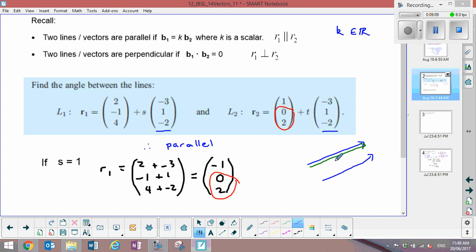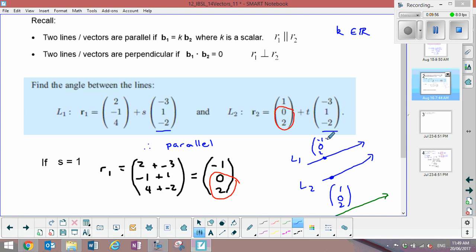So let's say this is line 1. Let's call this one line 1, and this is line 2. They're going in the same direction, but on line 2, we've got the point, I need to get rid of this now. We now have this point here, which is 1, 0, 2, and this point here, which lies on the other line, is somewhere very nearby, but not the same. So this is minus 1, 0, 2.